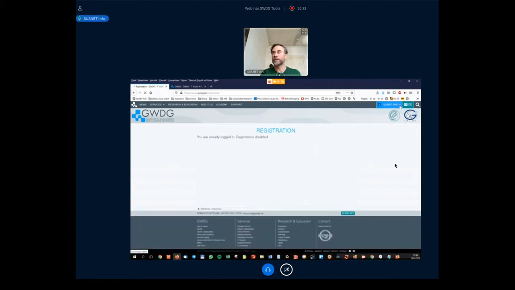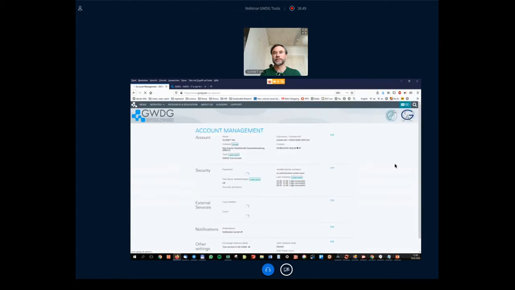on your account information. If you go to the account information at the upper top, you find My Account. Here you can find various information. One piece of information which will be important for other services is the username. In some services, you can log in using your email address that's registered to the GWDG, or you have to use this username. This varies from service to service.